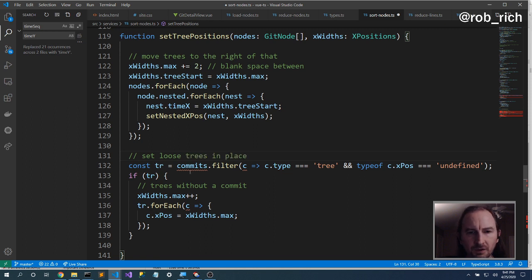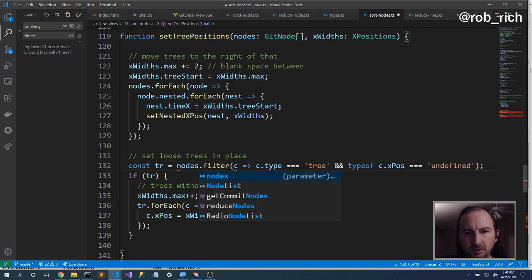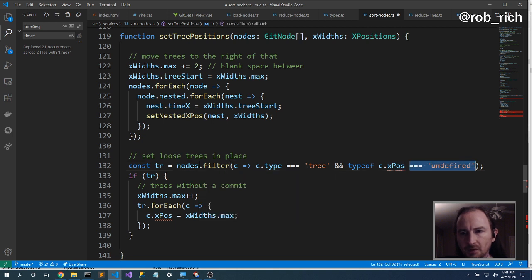Set loose trees in place. So nodes, go find all of the trees where X position is less than 0.